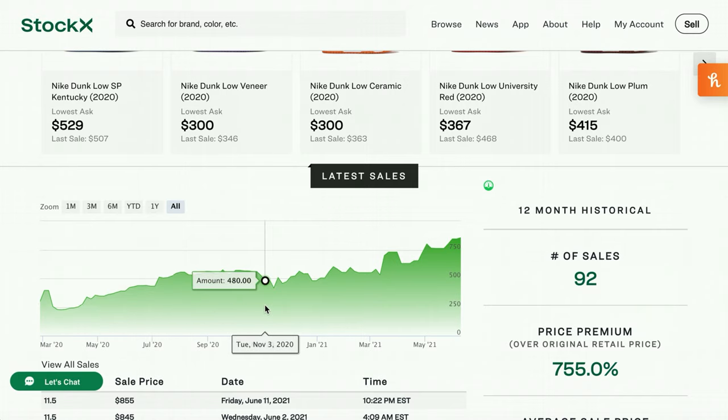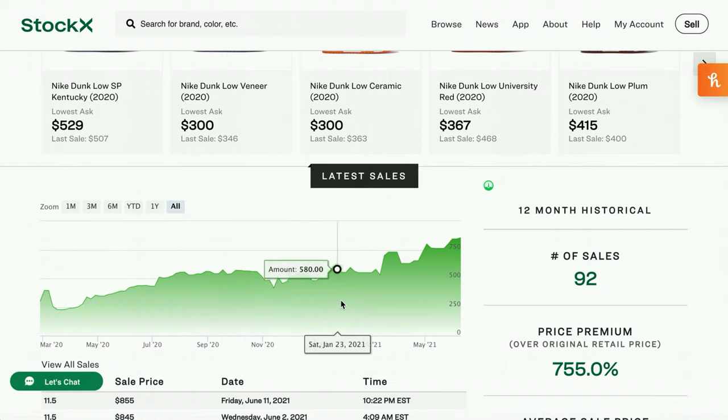And then right around maybe November, January time, I ended up selling it for $508. I'll give you a rough estimate around here; I don't know the exact number off the top of my head. So anyways, I got a decent profit, maybe a $400 profit from the sneaker. And $100 to $508, you can't really complain about that.